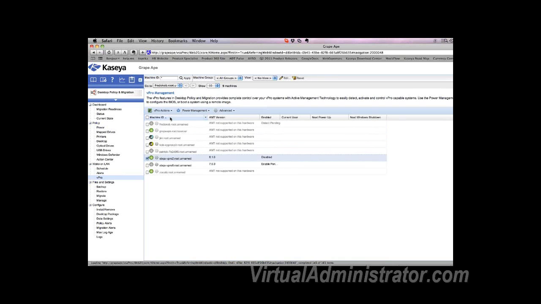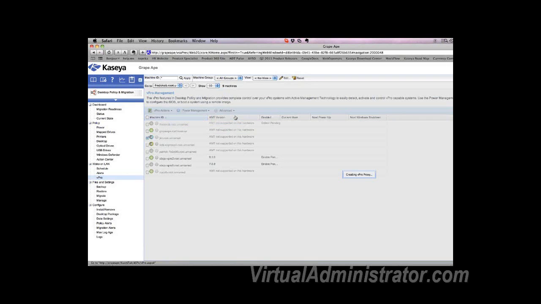So if I want to enable a given machine, it's as simple as selecting it and running that command. I can enable all machines just like you're used to seeing throughout Kaseya. If this is the system that I want to set up as my proxy, as we talked about, I would do that here.